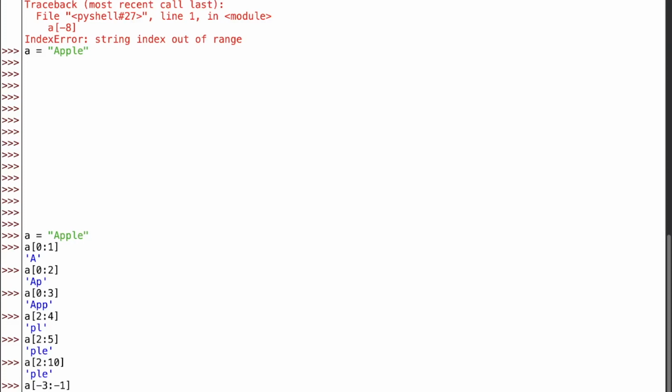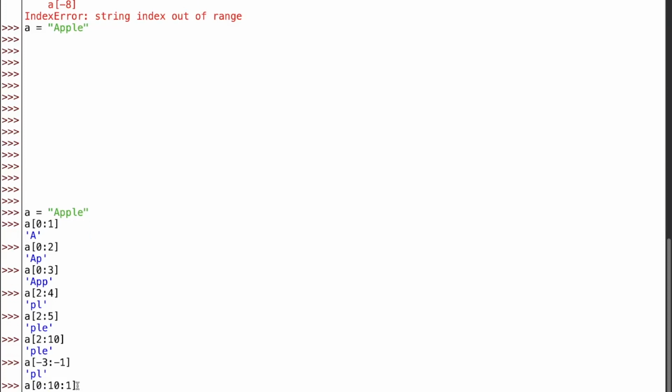We can also add another number into indexing which says the step of the slice. If I say A[0:10:1], this is how you assign step to slice. When it is 1, you increment index from 0 to 10 by step 1.